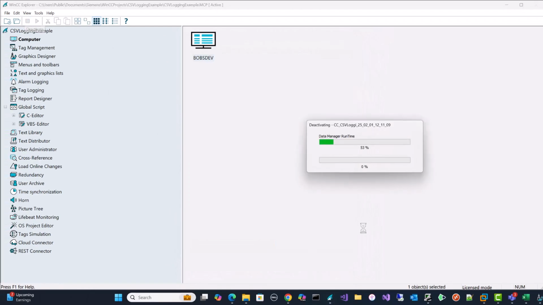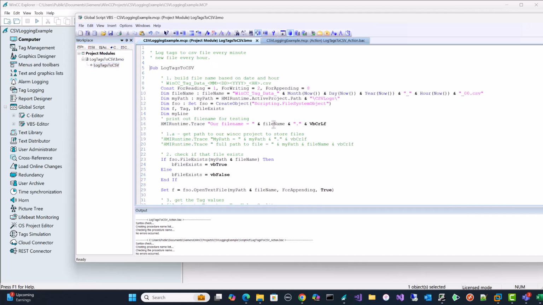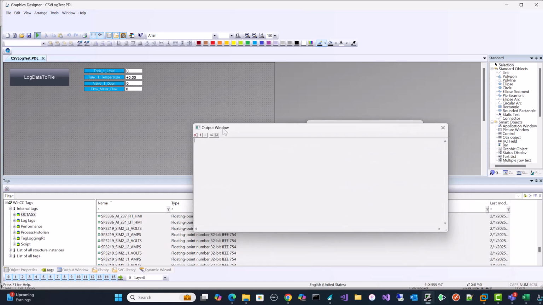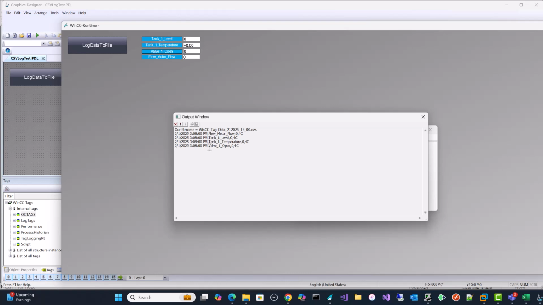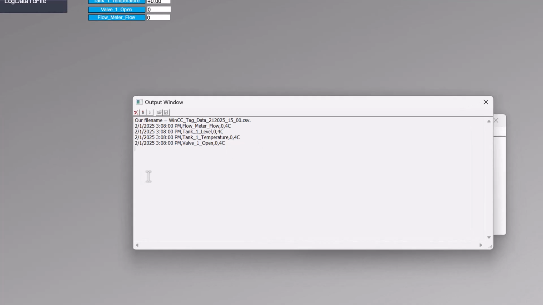And I have to stop and start runtime. And what we'll do is, let's see if we left any trace statements in here. Yep, we did. So every minute I should see this print out. So all we have to do now is restart runtime, and I will turn on my window here. And as soon as we go to runtime, it runs, and the global actions will do that. If you save a global action and then run your page, it's going to call it. We're going to wait for another minute and we should see another printout. And I'll probably just speed up time for the video to see that.